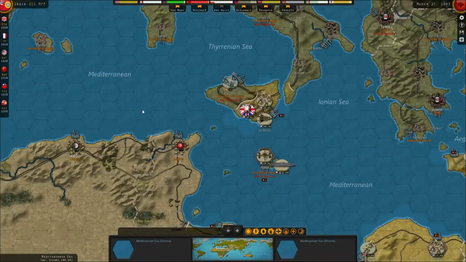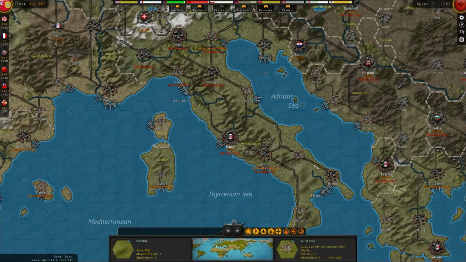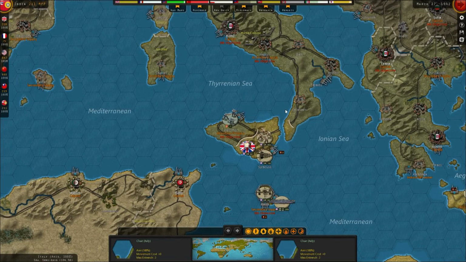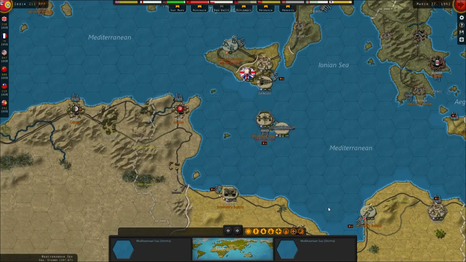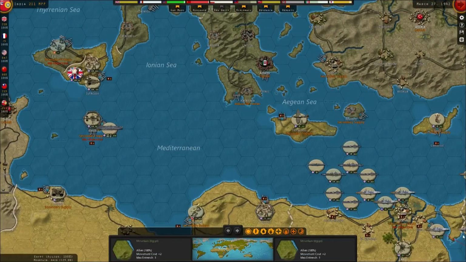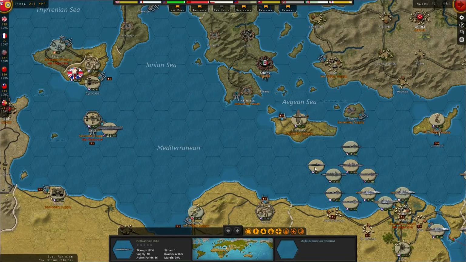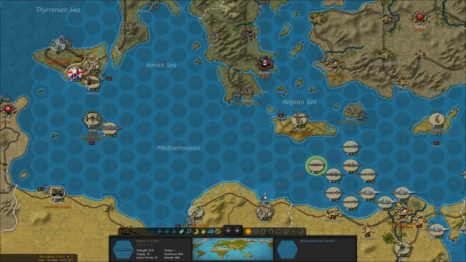However, where we are making some good progress is here. And the Germans and the Italians haven't responded. I would have expected them to send units down the spine of Italy there to try to cut us off, but they haven't done that. Now I need to know where the subs are before I send more units across the sea. So there's these units I want to bring out down here.